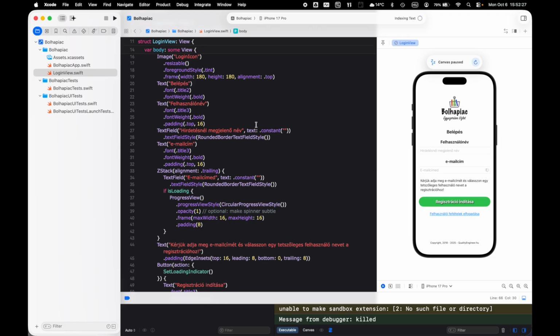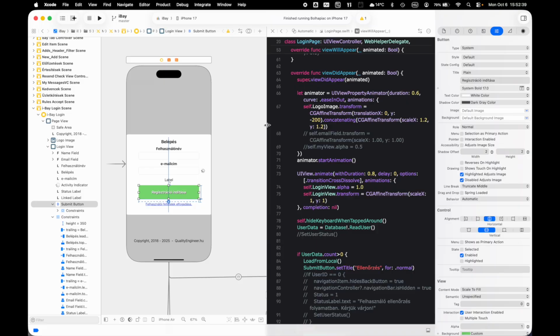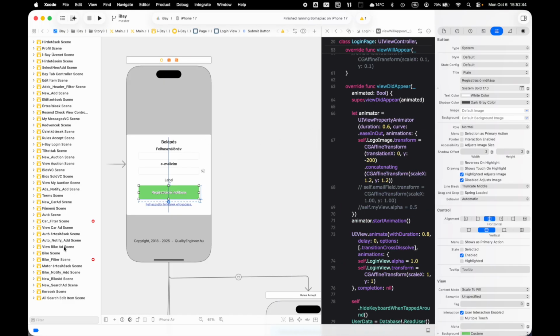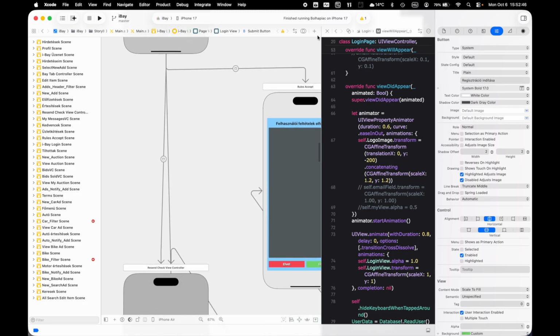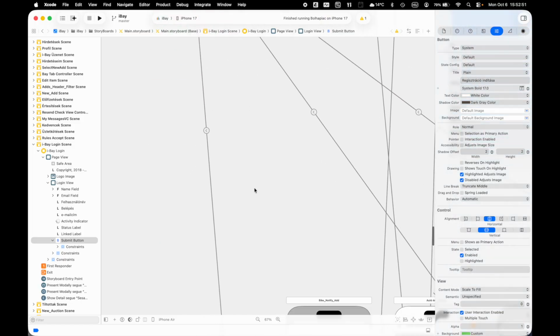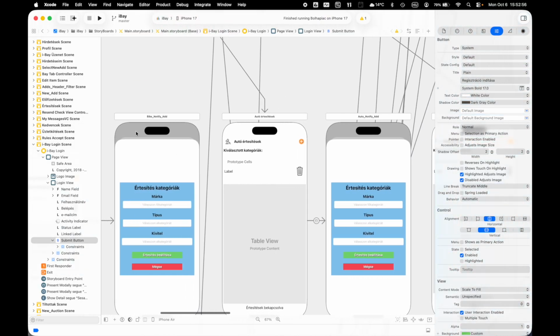However, on the storyboard, when you have many similar screens, I can show you some of these, for example. So here I have this screen and this screen, and actually these are pretty much the same.